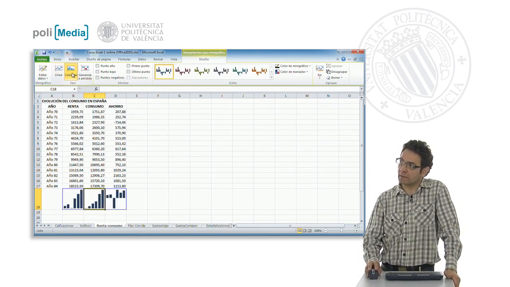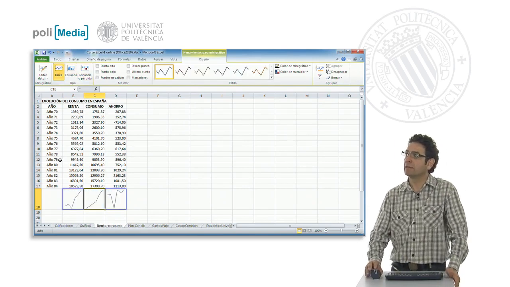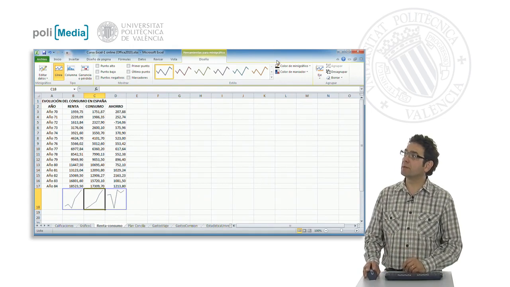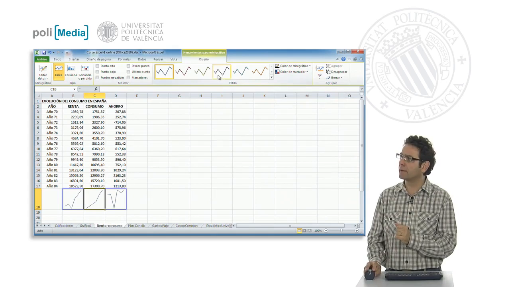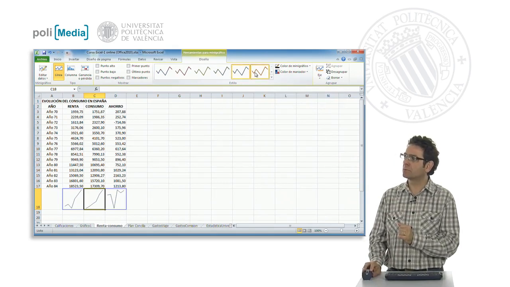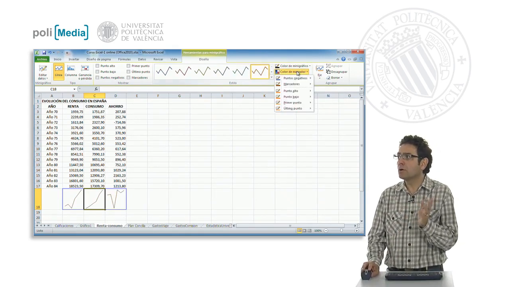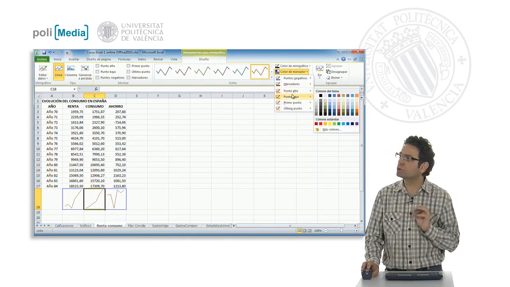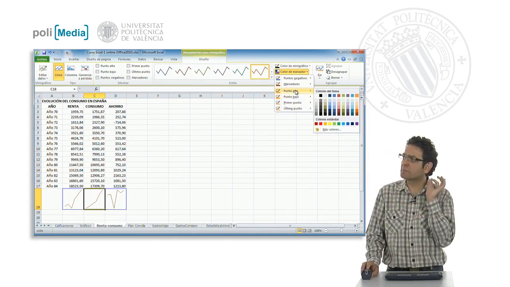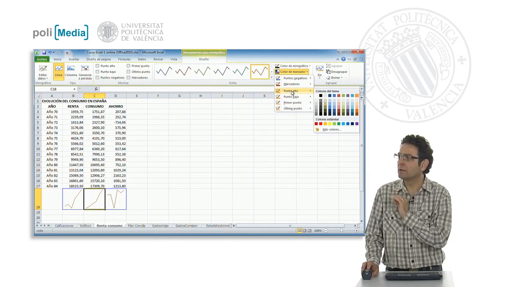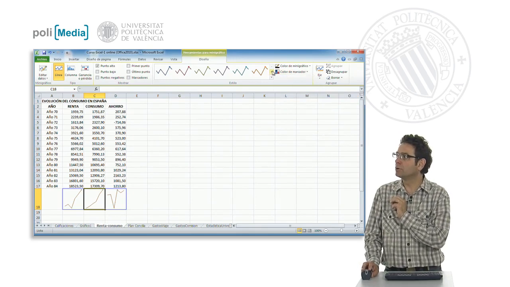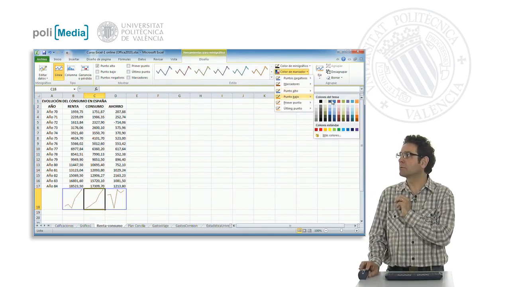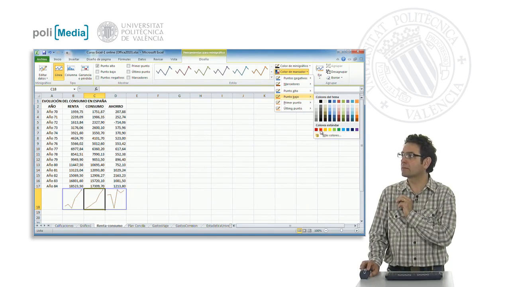Once we have all of them, we can change the chart type, whether win or loss, column or line, and we can also change the colors, etc. For example, we can give them a browner color, etc., or even highlight certain points with specific colors. For example, the highest point in each of them, we could highlight in blue, and the lowest point, highlighted in red, to draw attention to certain facts.